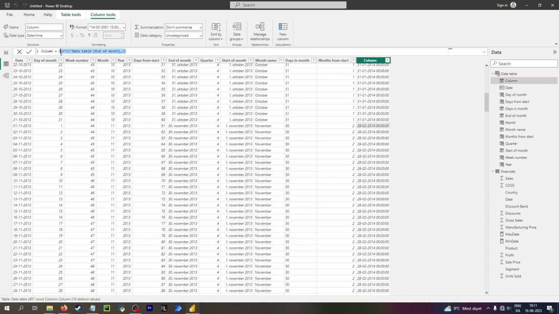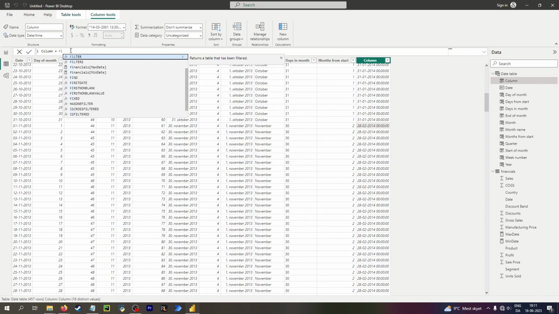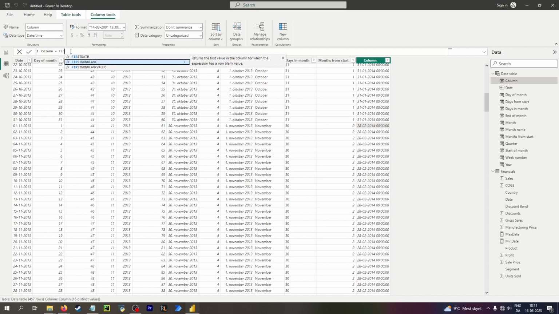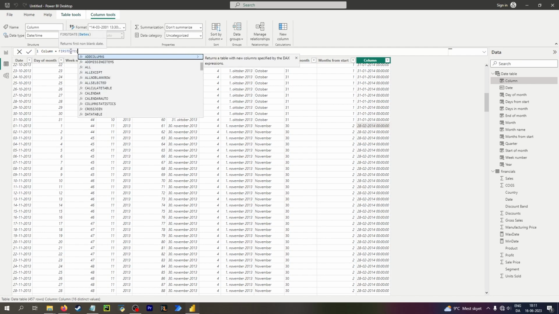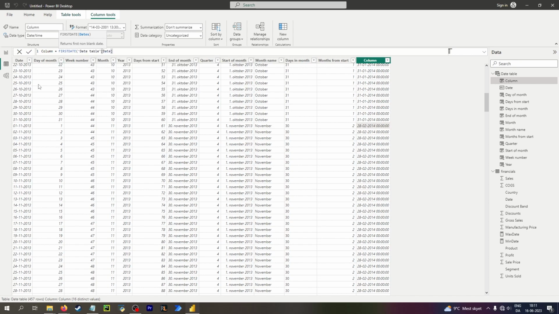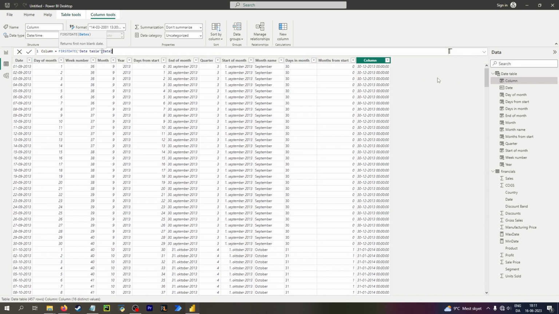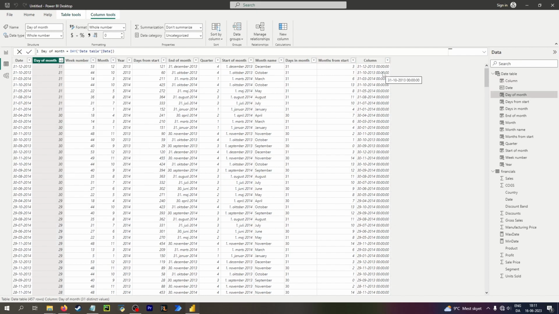Okay. And then I want the first date. What does that do? First non-blank. So that would probably be for an if statement. First non-blank value. Okay. So if I try my date column, then that should just always give the first day in the period. And then if I change the sorting, I would assume that would update.